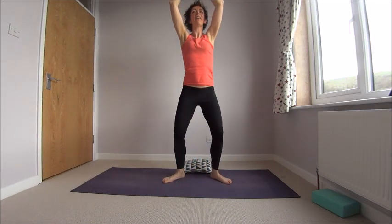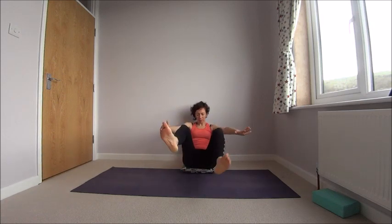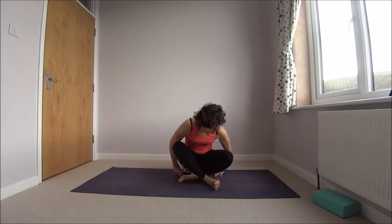This time as we inhale, we're going to stay down there. If you want, pressing the hands together at your heart, and you'll find that that helps bring the legs a little bit further apart. May or may not be nice. Always trying to think about rolling those shoulders down, keeping nice and long through the spine. And then just releasing out of that. I've got a very handily placed cushion, which my bottom has just come onto, which is actually perfect.